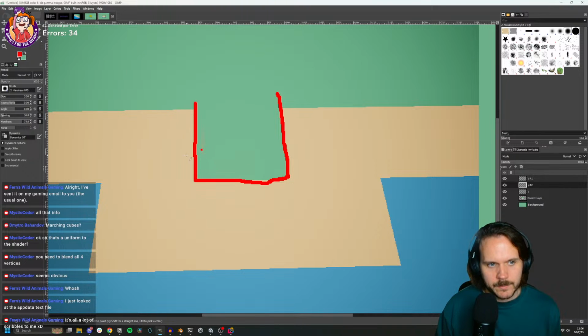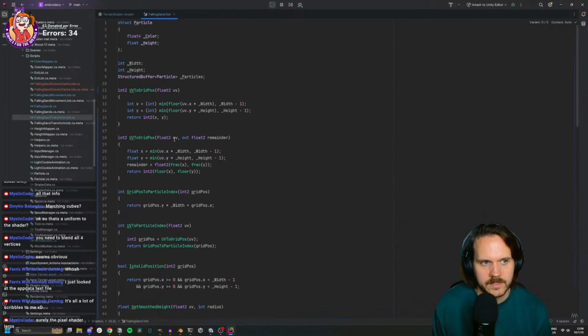If we're drawing this pixel, it needs to be taking more influence from here than from here, or even from the center of its own frame. So that's what we're trying to do. It's kind of like a three-way blend. So that's uniform to the shader? Yes. Every pixel has the same understanding of the particle structure.